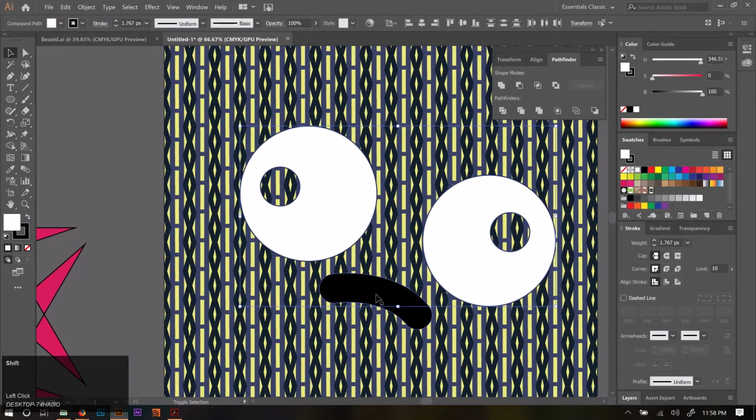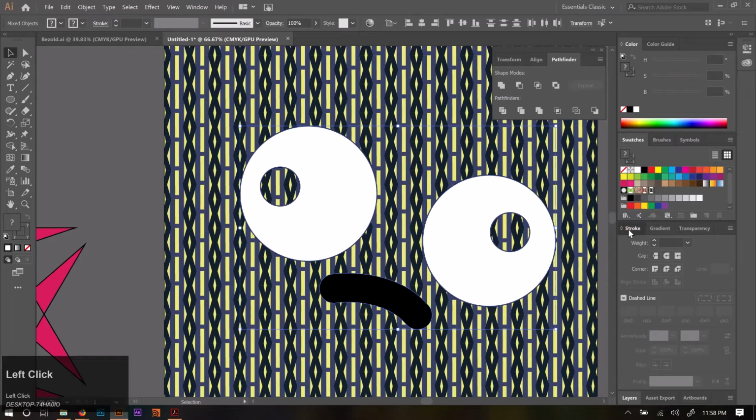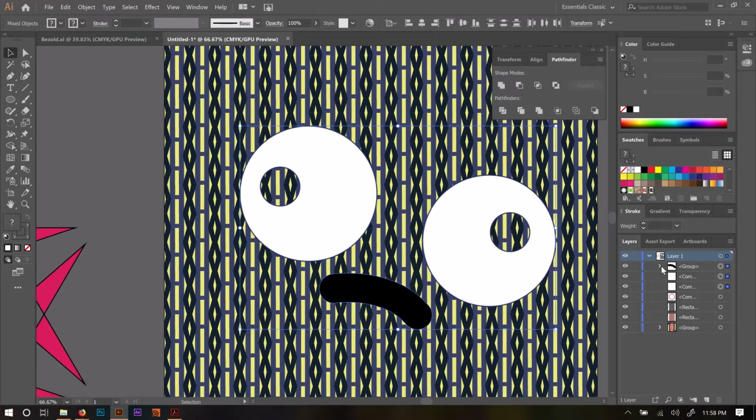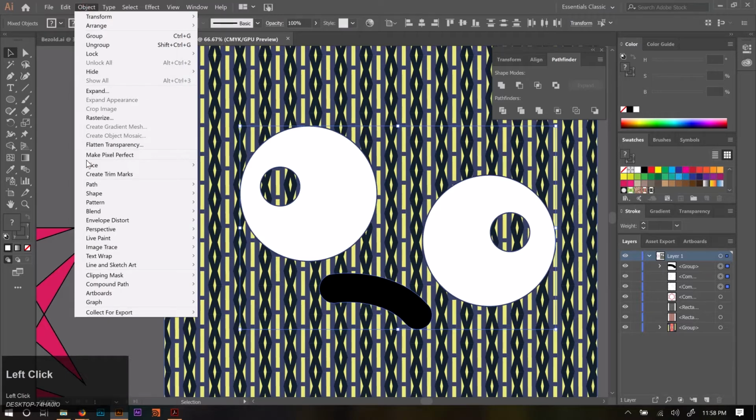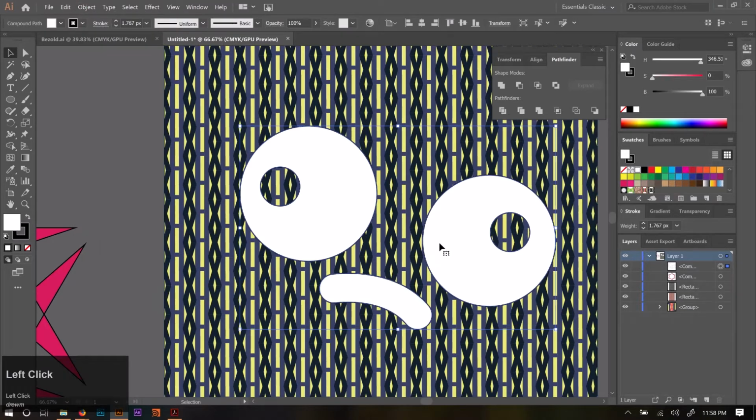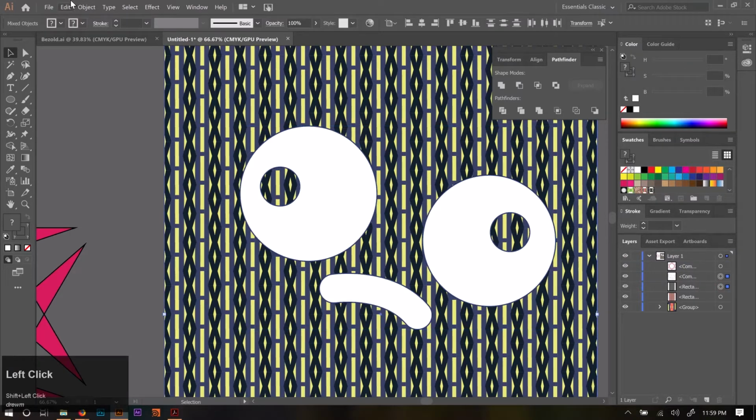I'm going to take this shape and this shape, and I want to turn those into one thing. So in my layers, they need to be a single object. Right now, they're a bunch of things, like a group and two other objects. So just like before, Object, Compound Path, Make, and then we'll turn it into one thing and it'll apply the same style. So we get rid of the black there. Now it's all white with one fill around it, and over here in our panel, it is one single object. Now if I drag this down a little bit, we can put this over top of our rectangle. Shift select them both. And the hotkey for the clipping mask is Control 7.